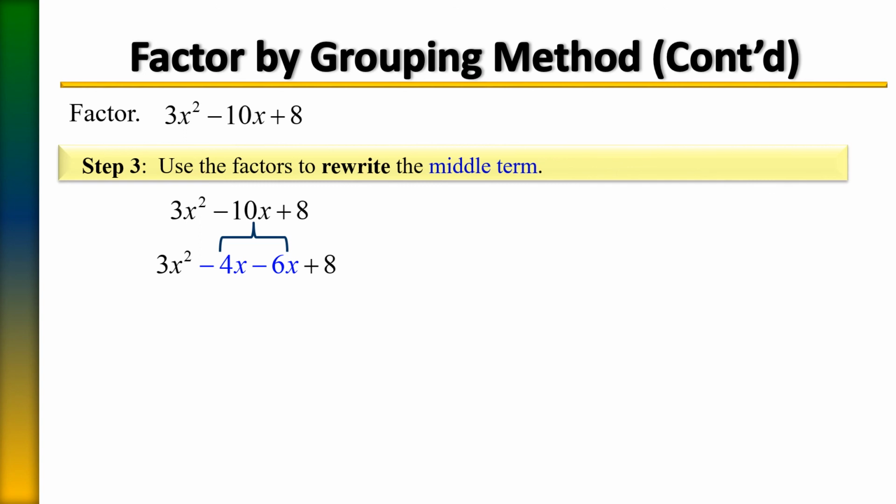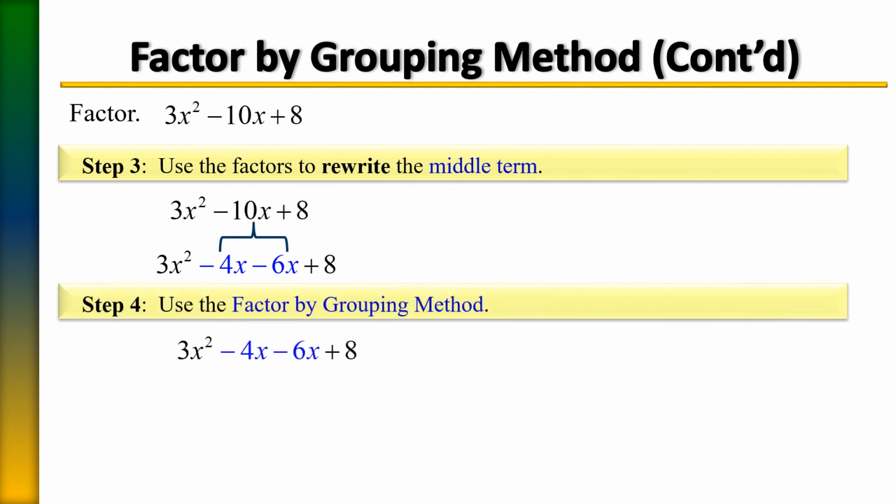And recall, when you have 4 terms, we can utilize the factor by grouping method, which means you're going to group them in pairs of 2 and take the GCF from these pairs. So let's start with the first pair of numbers. We want to look at those two terms and see what they share in common. The only thing I can see that they share in common is an x. So that's my GCF. I'm going to take that x out, and whatever is left, I'm going to place in parentheses.